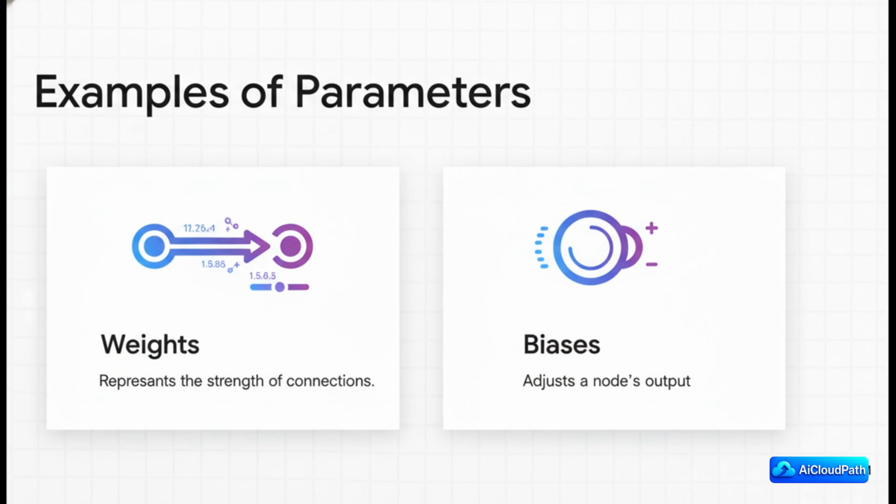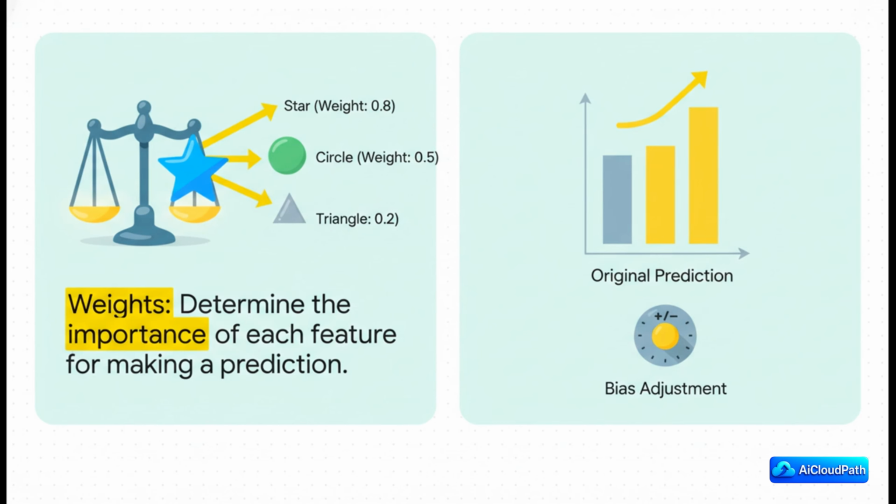And when you hear people talk about parameters, you're almost always going to hear about two main types, weights and biases. These are really the fundamental building blocks of what a model learns, so let's break down what they actually do. This slide lays it out perfectly. Think of weights as dials for importance. So if you're predicting a car's price, the weights decide how much things like mileage, age, or color actually matter. A really high weight means that feature is super important for the final price.